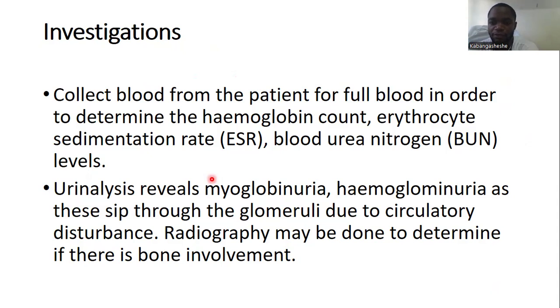Urinalysis can be done. Of course, you want to detect if there are any urinary system abnormalities or complications setting in. So we're concerned mainly with the volume of urine. We know that for adults, in an hour, we're supposed to have somewhere around 50 mils of urine. Full blood count, urinalysis, BUN, and erythrocyte sedimentation rate are just additional tests that can be done.